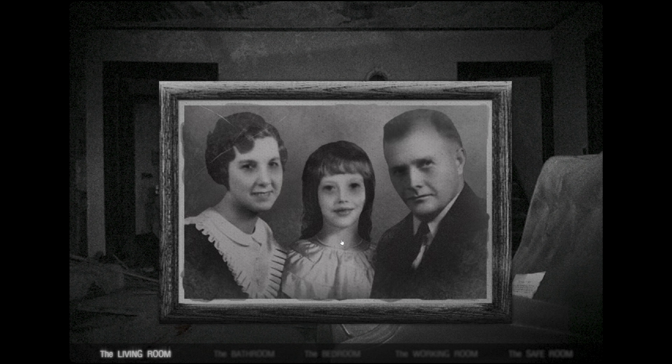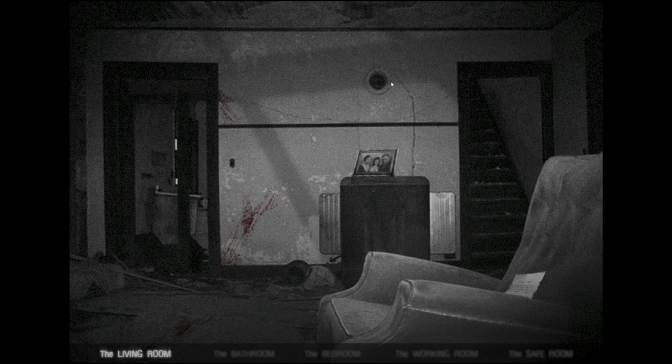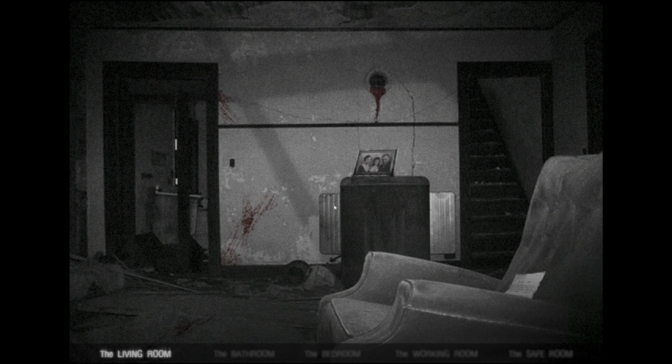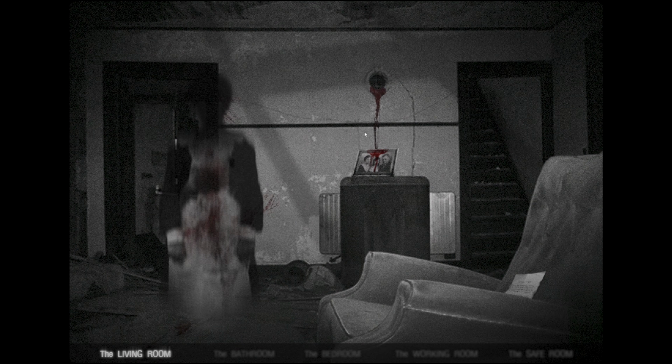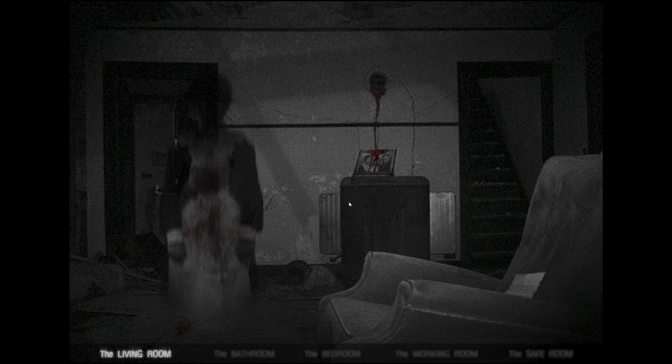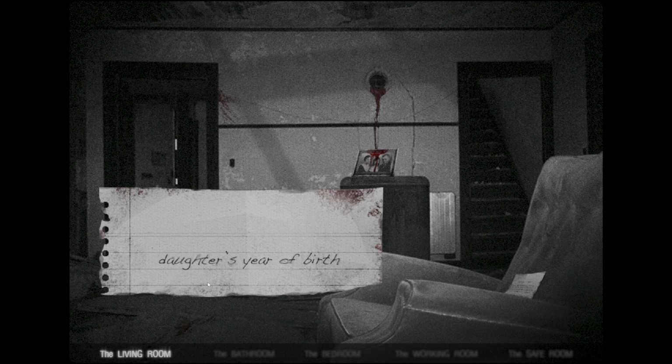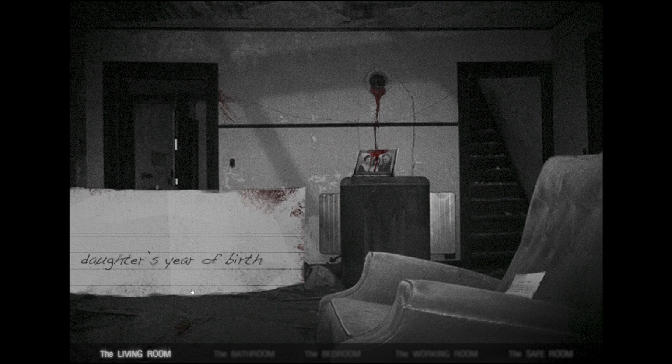A shadowy figure eventually appears seated in the armchair. After that, clicking the photo again causes blood to trickle from the nearby vent. The longer you stay in the room, the more unstable things get. The original note changes. A ghostly figure of a maid appears briefly and drops a second note. If you keep interacting with both notes and the photo, the image of the family warps into something disturbing. Eventually, the second note is stained with blood, the first message becomes unfinished, and the ghost of the maid fully materializes in front of you.